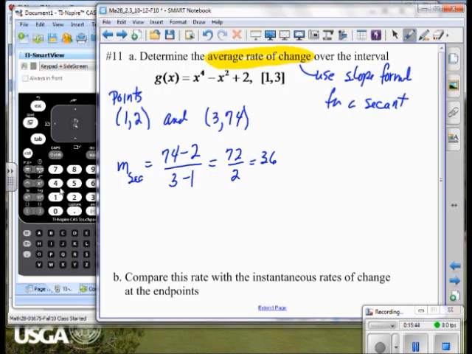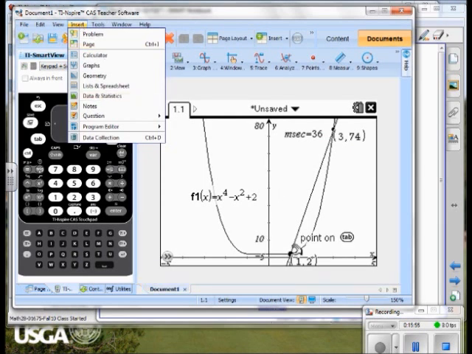Yeah, and it is. Now it means on an average, and again, slope is the change in the output divided by the change in the input. On average, the outputs are changing 36 units for every 1 unit increase. How many units increase in the horizontal do we have? 1 or 2. 2, from 1 to 3. Okay, 2 units. So if I go from 1 to 2, how high up should I be? What should be the vertical? I start at 0 and I should go up to, on an average, well, it seems to me I should probably go up about 18.